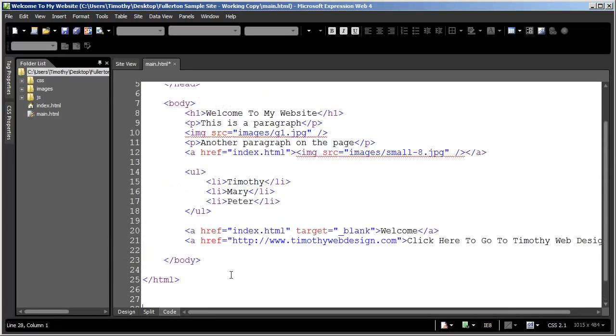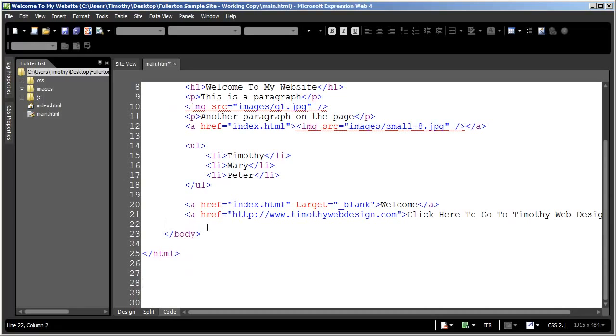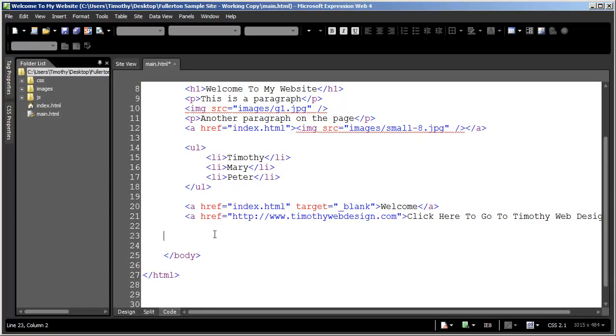So let's go ahead and delete those. And I'm going to click in underneath my 2 links there. And I'm going to create a table by doing an opening table tag and then a closing table tag.